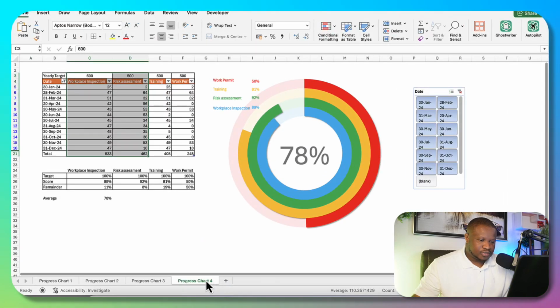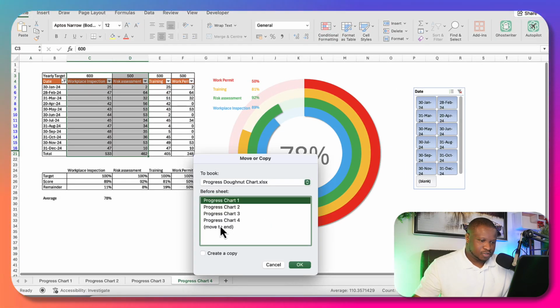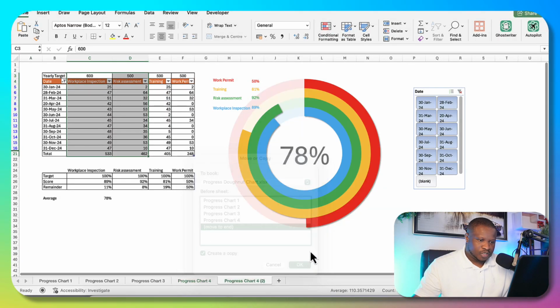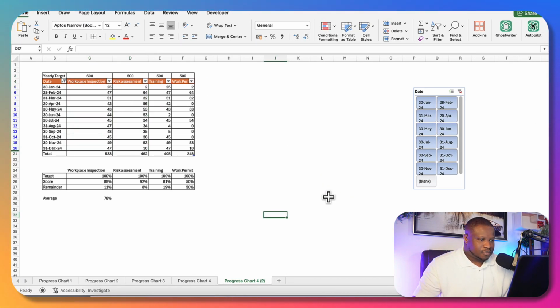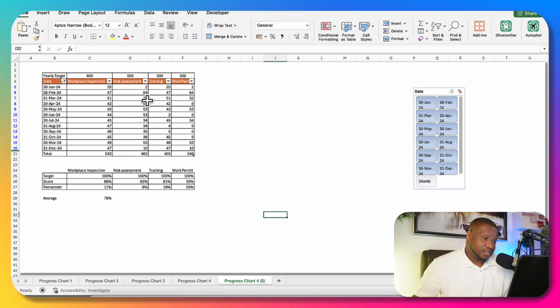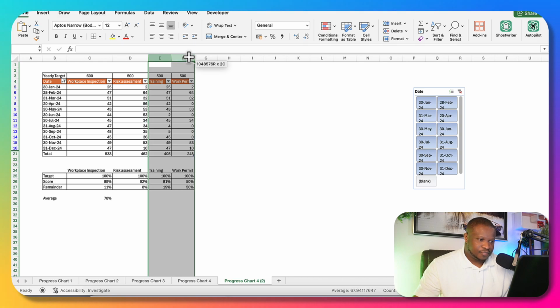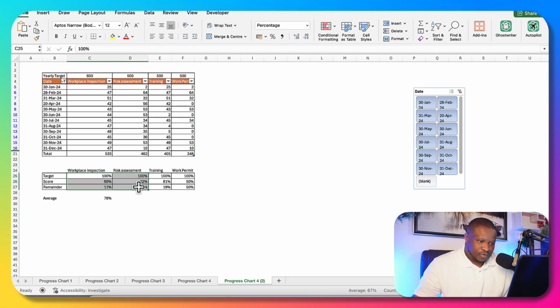All right, so what we're going to do is that we're going to create a copy of this sheet, and then we delete this chart because we're going to start all over again, and we are going to insert our charts. Now take note that we're working with just two KPIs, so I don't know if we should just still maintain the 4 or we should just revert to 2. All right, so maybe I will start with 2. So I'm going to create 2 variations. One will be just the 2, and then we'll probably add another one.